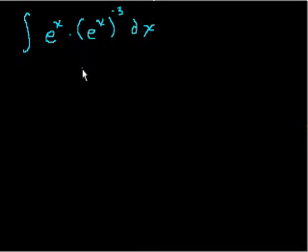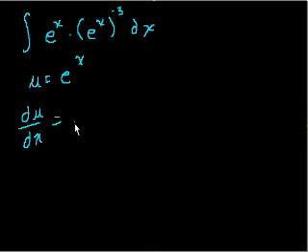And what's the derivative of e to the x? Well, the derivative of e to the x, as we learned, which is one of these things that really amazes me, is e to the x. Actually, that's one definition for e, is a number which, when it's raised to the x power, its derivative is the same expression. But anyway, I don't want to confuse you too much. But we can say then that u is equal to e to the x, and we know that du dx is equal to e to the x as well, which is once again mind-blowing.